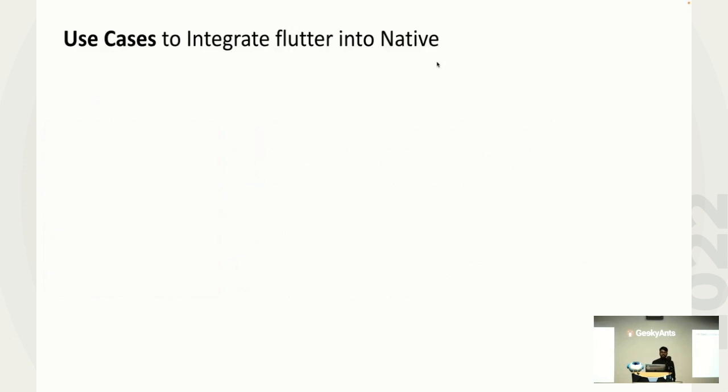So when will you want to use Flutter in native?